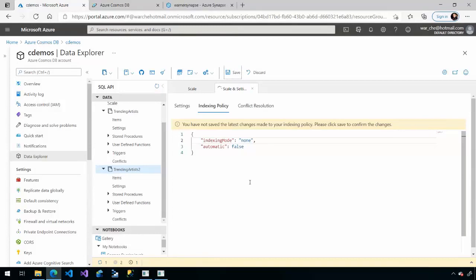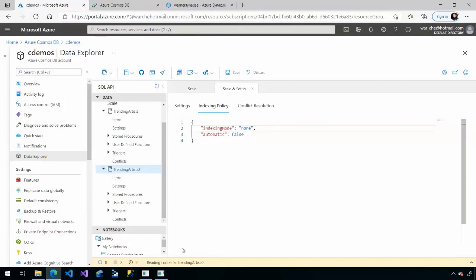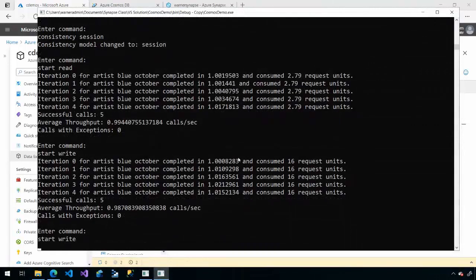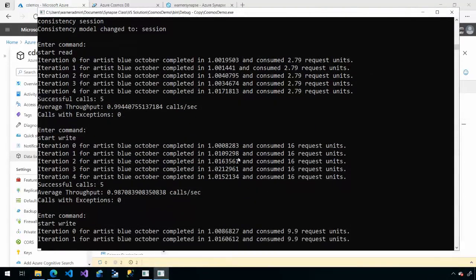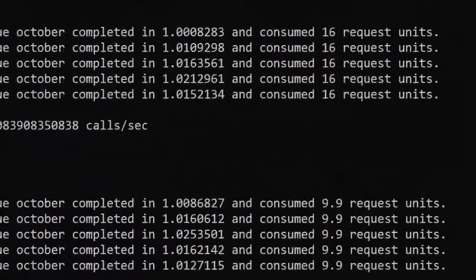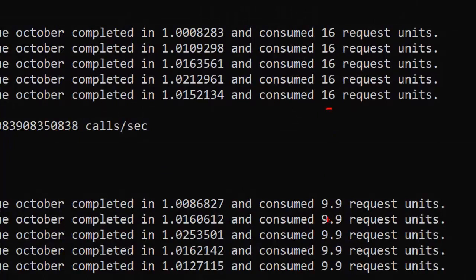And like I said, this happens behind the scenes. It's updated now. Go back to my container. We'll start the workload again. And we can see immediately I get right away a smaller charge in request units, right? Again, for demo purposes, I basically disabled all indexing so I could show you the maximum impact, but this still has an impact that compounds if you tweak it to only the fields that you are interested in, right?